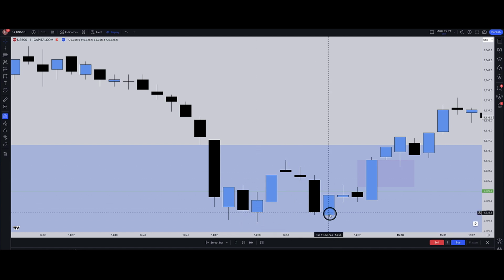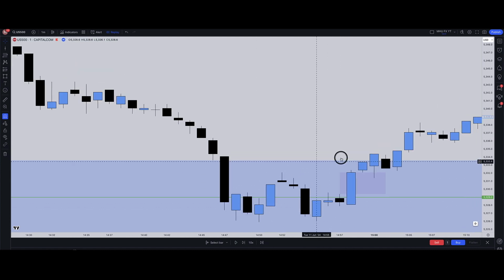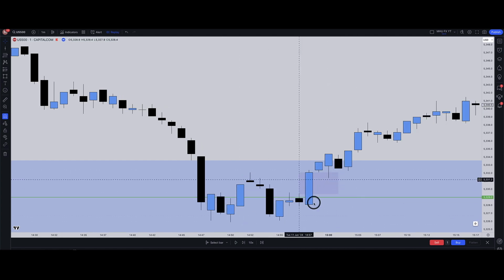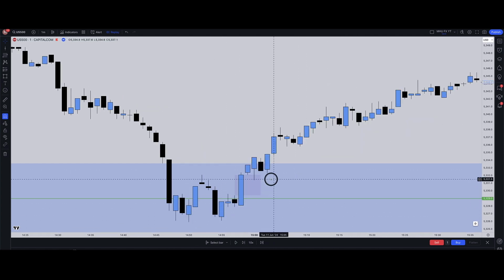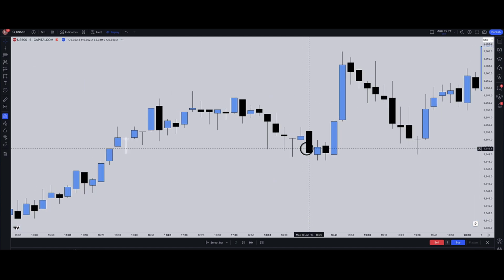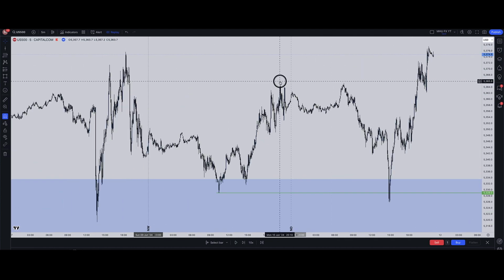Some people were thinking, oh, but it had to run out the liquidity first. No, it was within my POI, and price can turn around like this. So this is when I expected that turnaround. And look at that, guys, we've exploded higher. When it comes to taking TP now, this is what I was interested in. There's relative equal highs here.